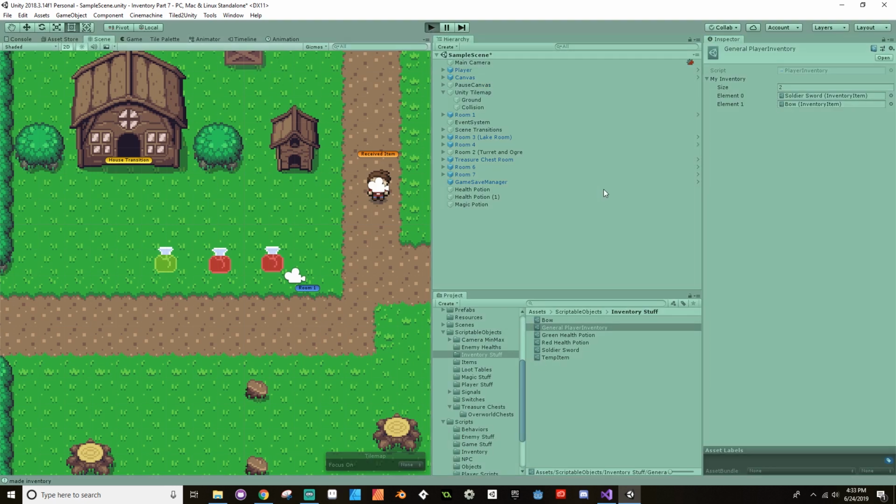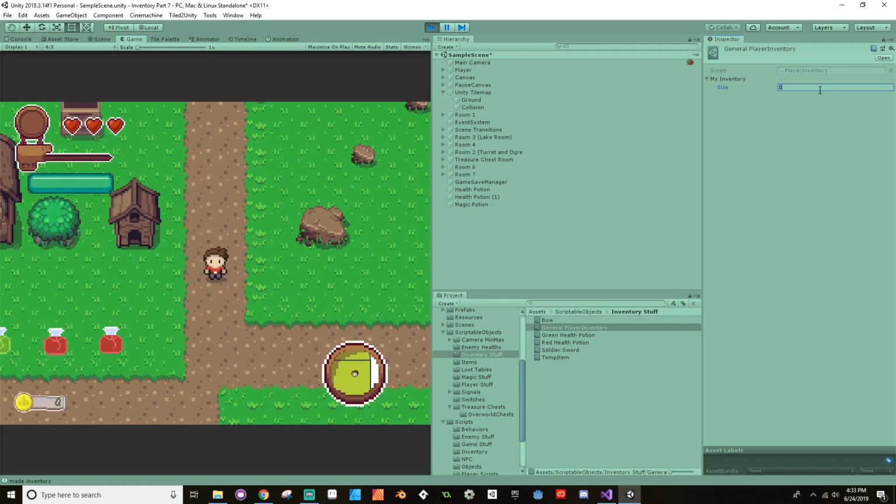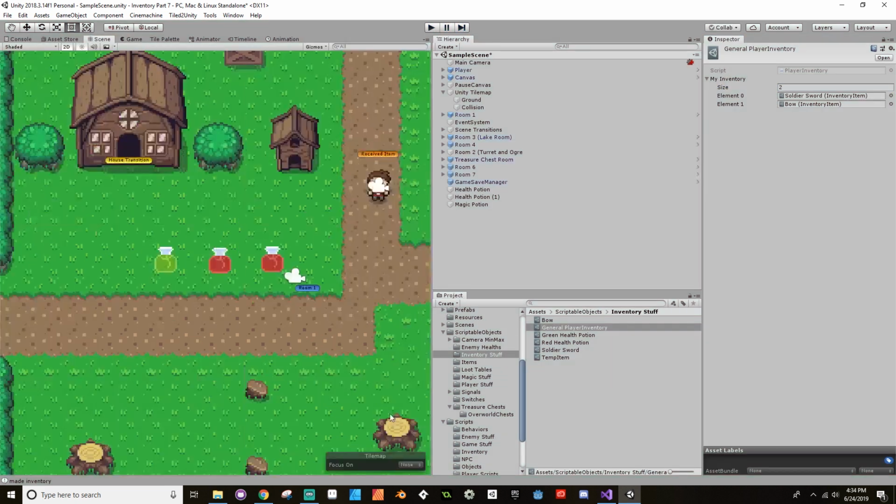So I'm going to hit play. This is a mess. But I want to make sure that that sword and that bow are in the inventory when we start, just because it's going to bug me if I don't. So I'm going to set the size to 2, and then in here I'm going to do bow is the second item, sword is the first item, and now when I disable, it'll know it. Okay, cool, there we go.